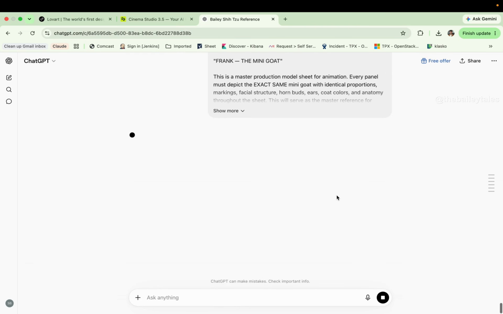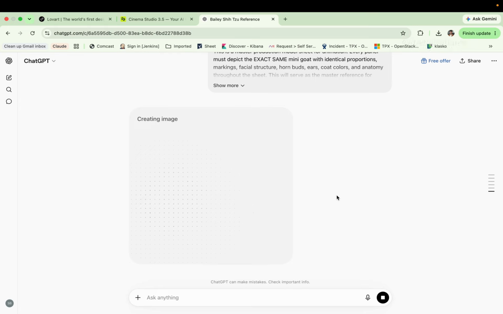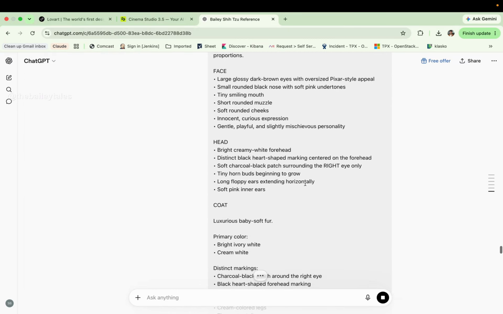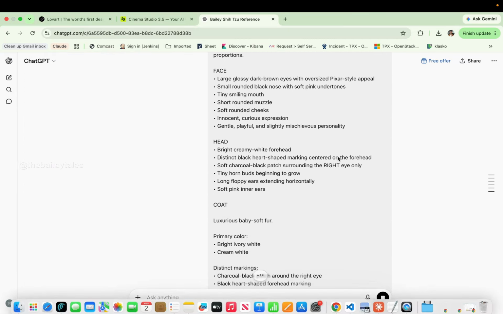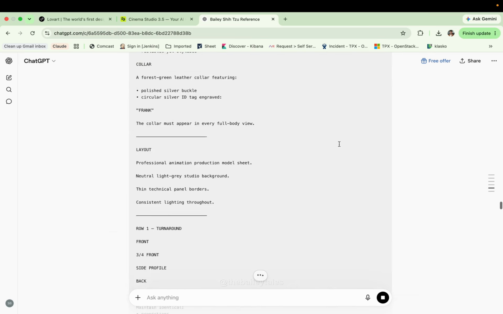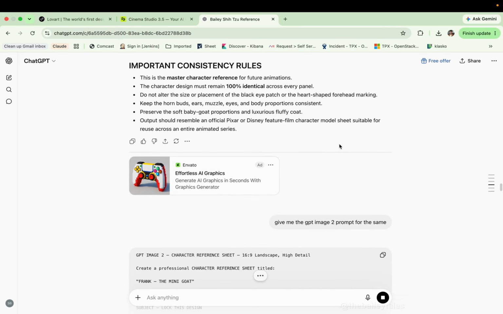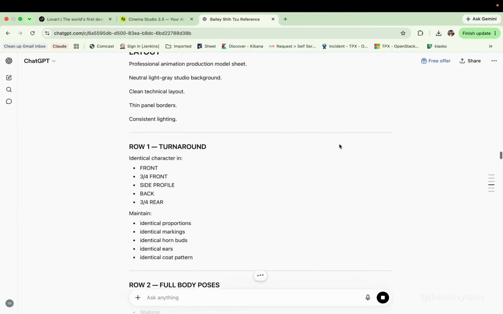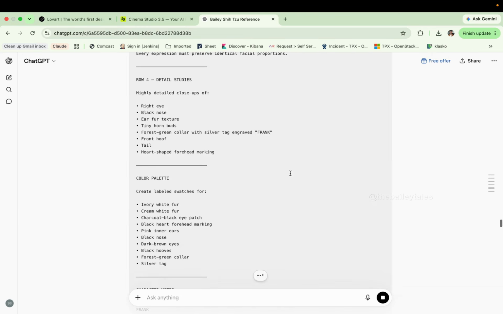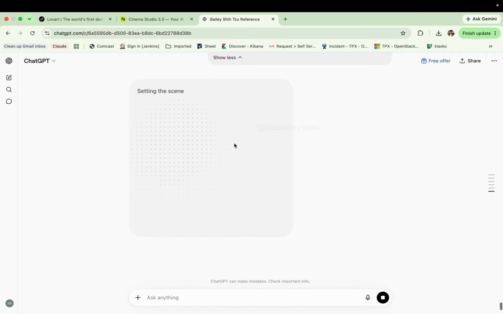So that's it. Now it is going to generate an image for me in just a few short seconds. This right here is going to be your specific prompt. What I've done is copy-paste the prompt that I have in the Excel sheet. I gave an image of your dog or cat or a goat or a horse, whatever it is. You just provide that and ask it to generate a character reference prompt for that particular goat. Then it gives you the prompt, and you just copy that prompt and ask it to create a character reference image. So now it's going to create it for me.